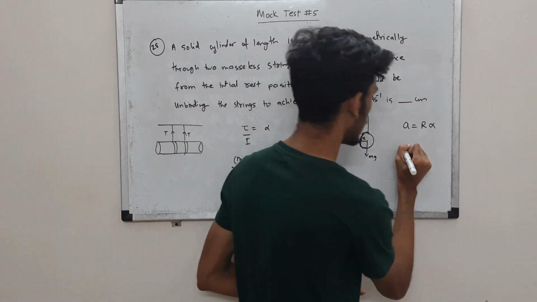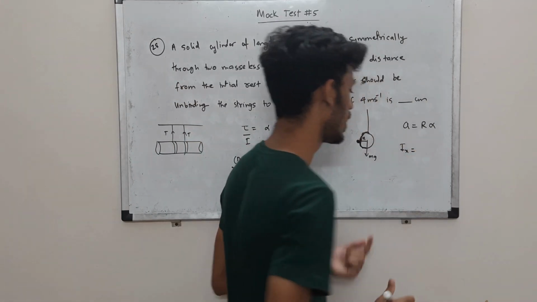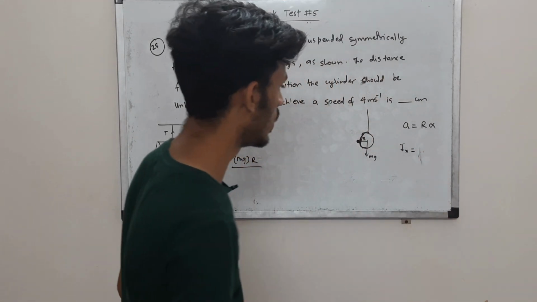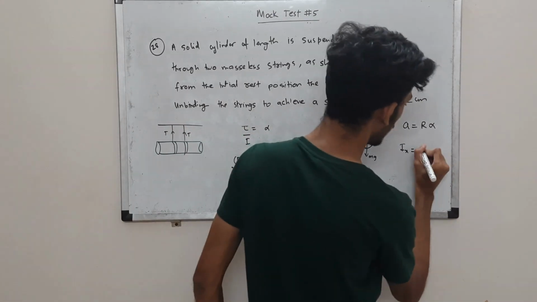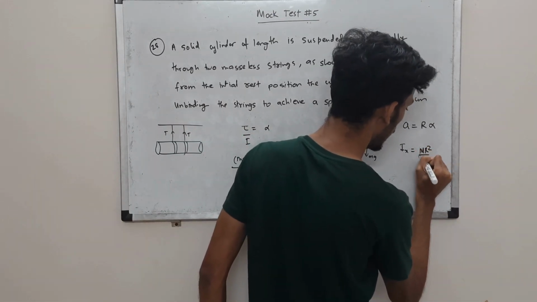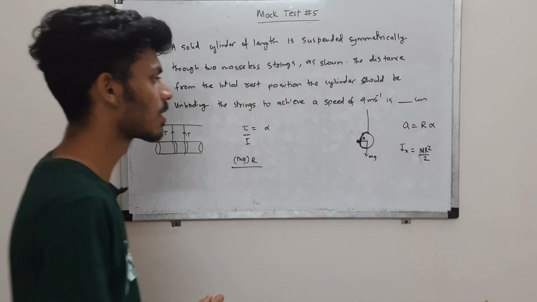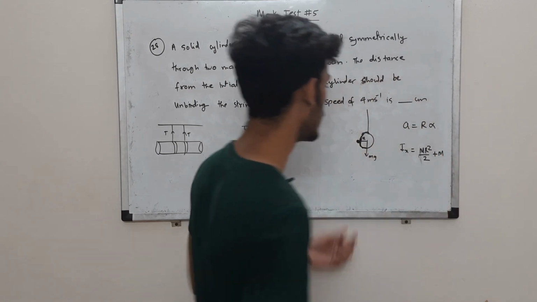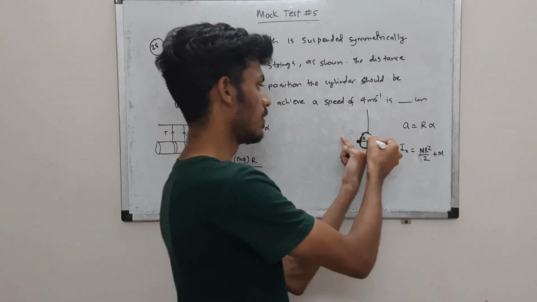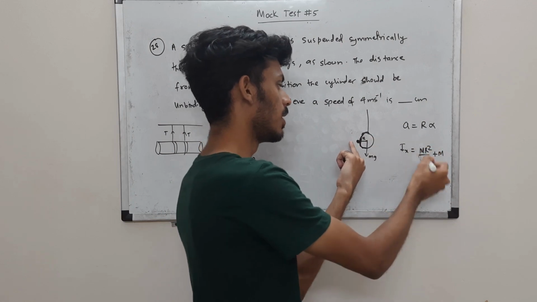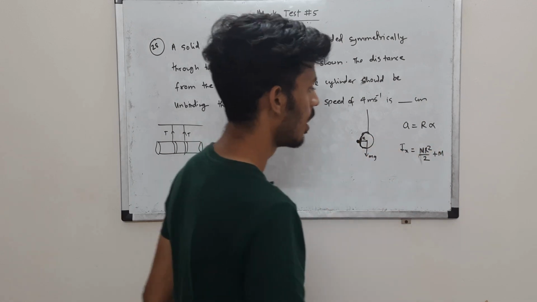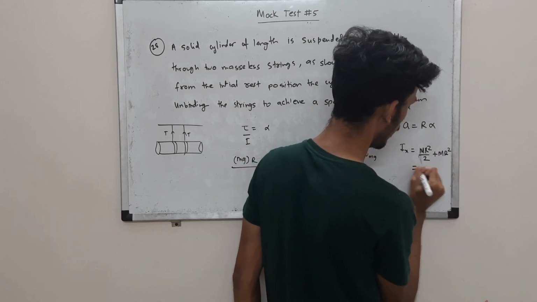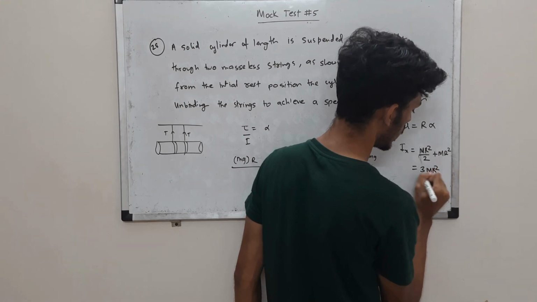You can use the parallel axis theorem. So I about that particular axis will be, first of all, the moment of inertia about an axis passing through the center of mass, which is mr square by 2. A cylinder is just like a disc. So mr square by 2 plus mass of the body times the distance between the two axes, between this center axis and this axis which is at the periphery. That distance is nothing but the radius, so mr square. So the moment of inertia is 3 mr square by 2.